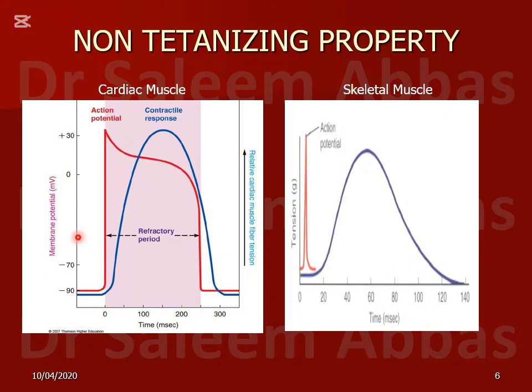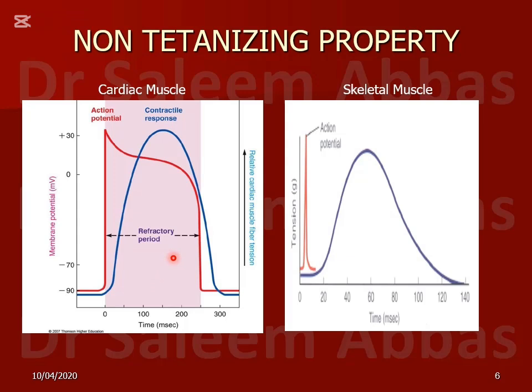Now again I am showing this diagram just to emphasize the fact that the cardiac muscles can never be tetanized, and the cardiac muscles never fatigue. In contrast, the skeletal muscles can be tetanized, and the skeletal muscles do fatigue when they are tetanized. But since the cardiac muscles cannot be tetanized, they can never fatigue. The heart beats regularly throughout the life of a person, and it never fatigues. So what is the mechanism behind that?